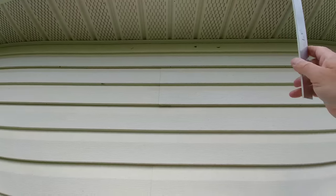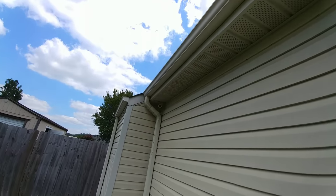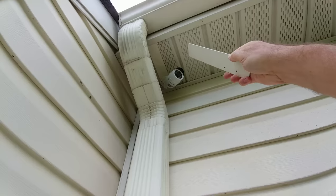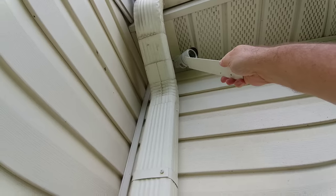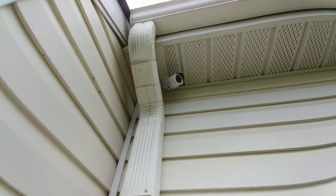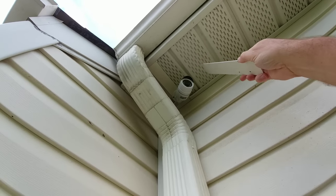You will have to take maybe a piece of the soffit out in order to put the wire through up there. I'll show you what one looks like installed — you can see this one down here. I put the wire through the back side and it goes up, then slid this piece in there after I screwed the camera to the piece of aluminum. After I slid that in, you can see it's sitting up there. I also put some silicone on each side just so it won't move around.